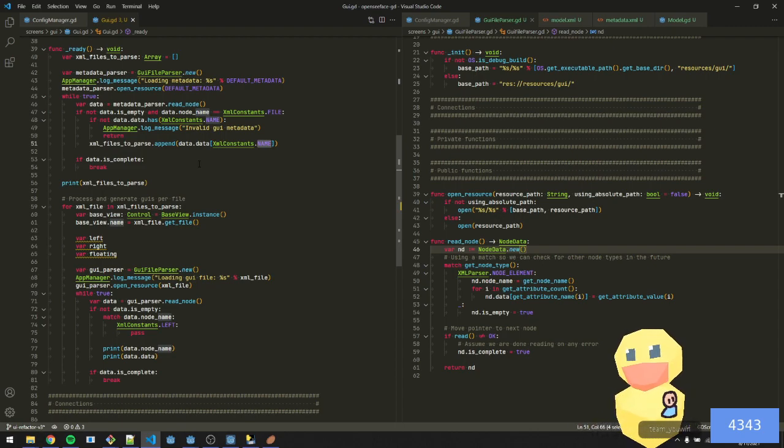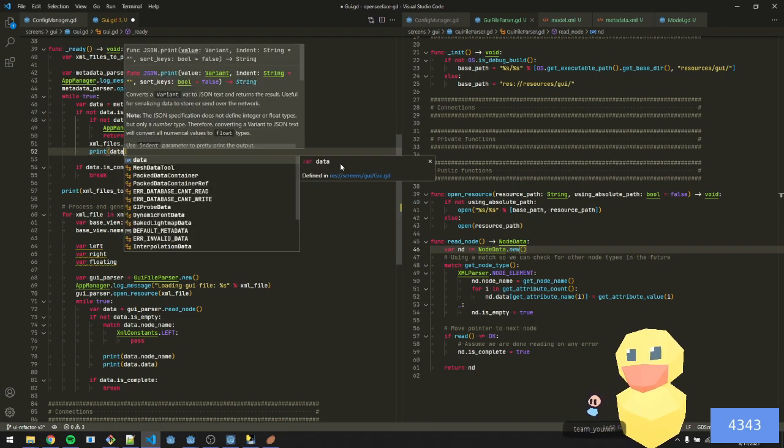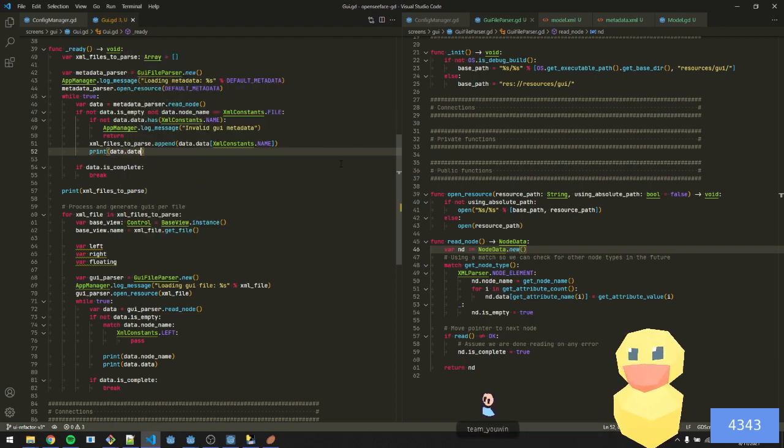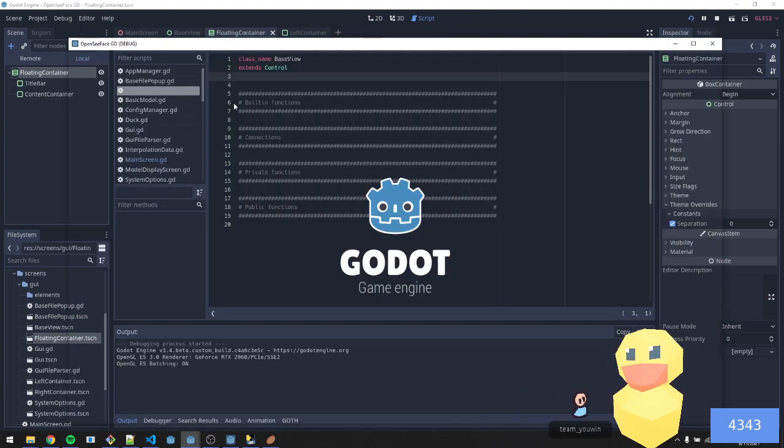If data is complete. I don't know. That's weird. That's weird. Print data.data. So just print that dictionary and we'll see where that gets us. I'm interested.